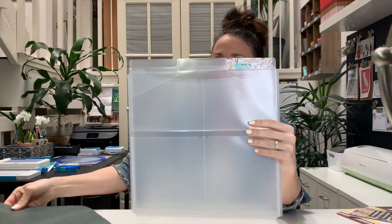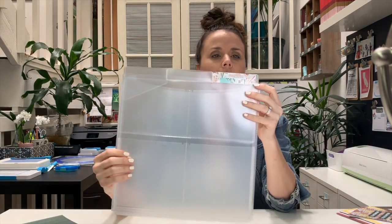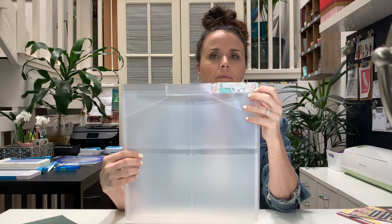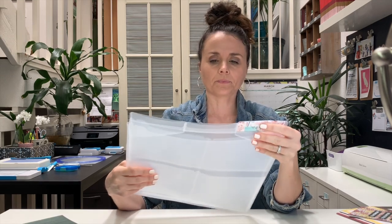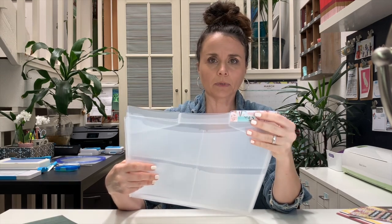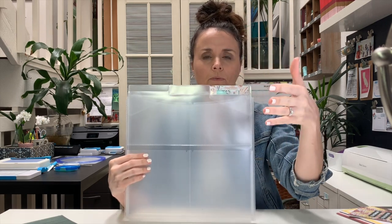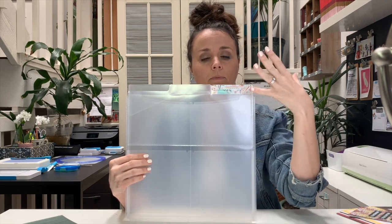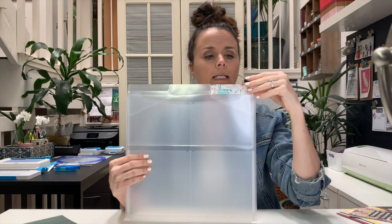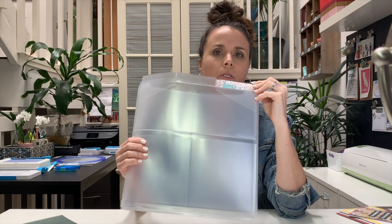And what I do with my Power Project folders, and I should make a video about this, is I like to have the colors, not just the name label, like this is Daydreamer, this is Imagine, whatever collection I have, but to actually have the colors. So as I'm flipping through my papers, Variety Matte Packs, or my Power Project folders, I can see what color scheme each folder holds.